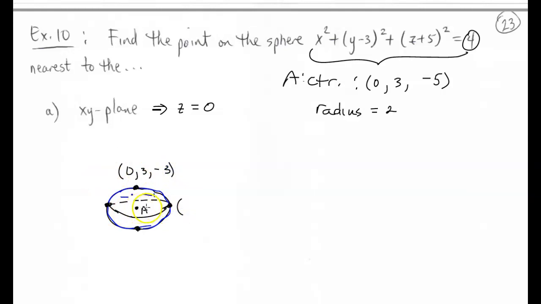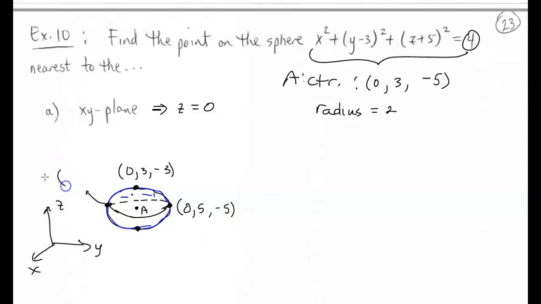This point over here to the right is going to be 2 units, let's say, if we're looking at this in terms of the Y direction, because we're looking at our convention like this. We're just doing it in terms of the Y. This would be 0, 5, -5, and this would be in the negative Y direction.